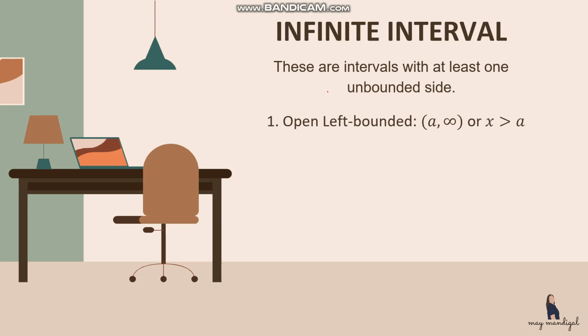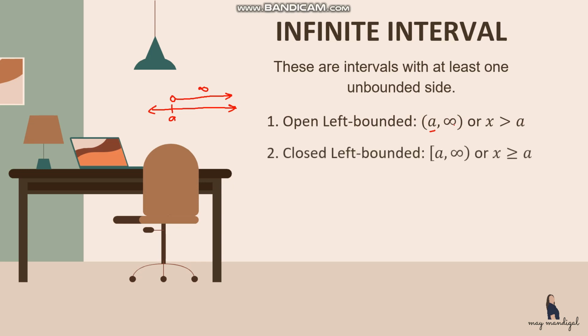So we have open left bounded. Open left bounded means that the left side of our interval has an endpoint. So let's say it's a up to positive infinity. Let's say this is your number line and this is a, going from that a to positive infinity. But a here is not included. That's why we call it open left bounded. Or we can say that the values of x to consider are greater than a.